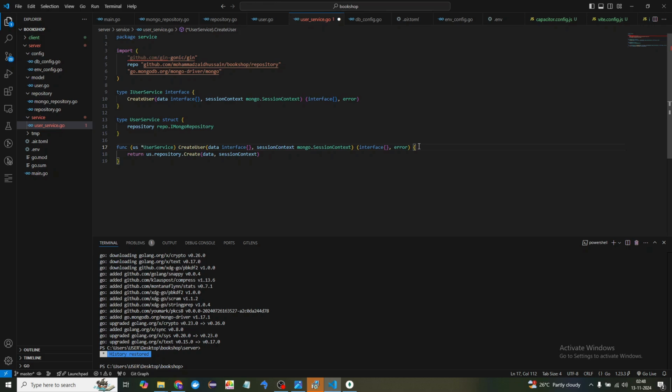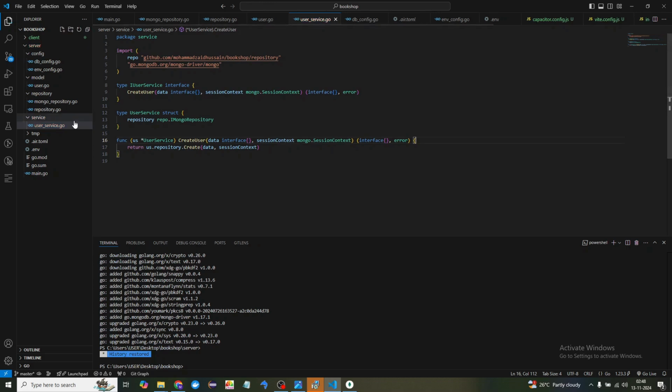So if there has to be some code, some logical functionality to be executed, all of that we are going to write inside this service method, right? That's why we create a service layer as well. So finally, as of now we are just going to create the user, so we'll just save it, and finally we have the service and repository, everything in place, right?